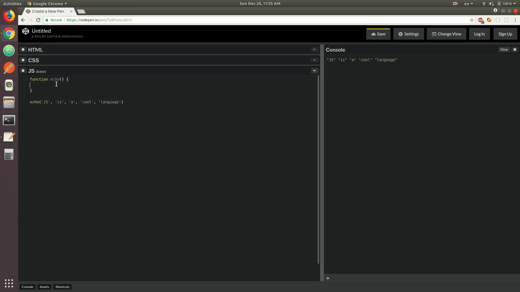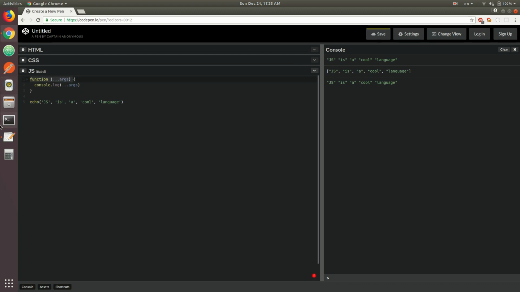But the other thing you could do is use the rest operator in order to extract all of the arguments that you provide to the function into a single array. In this case, we could have args, and if we did console log of args, of course we would still have to use the spread operator in order to extract those arguments. But what this would allow us to do is use arrow functions.